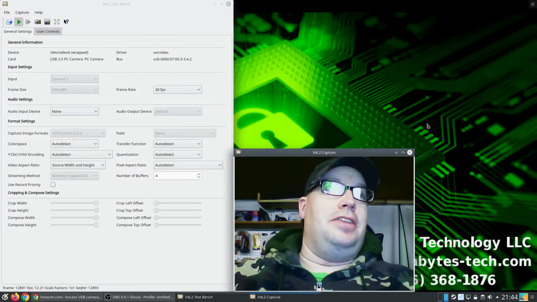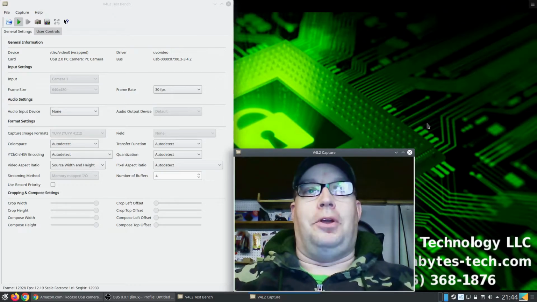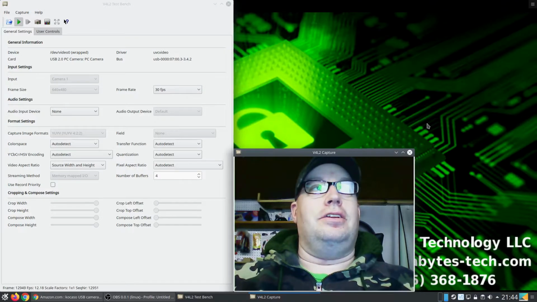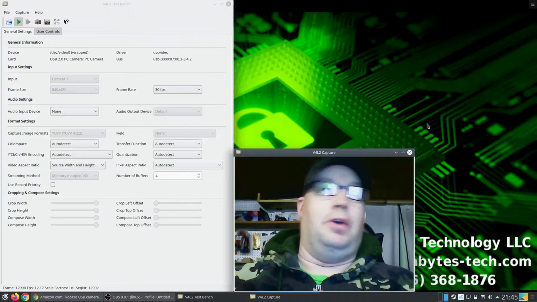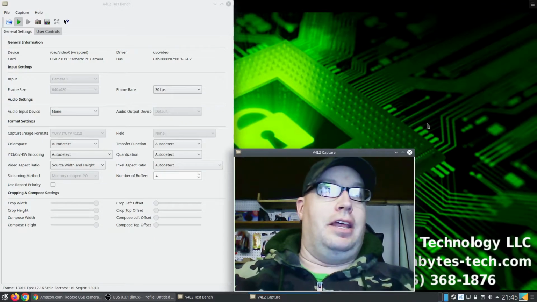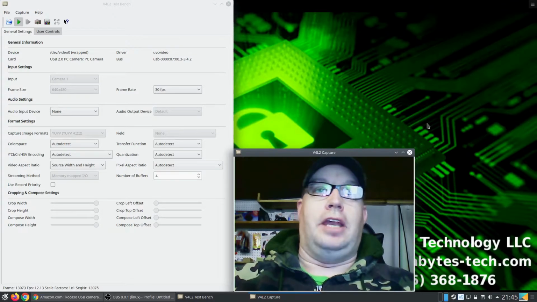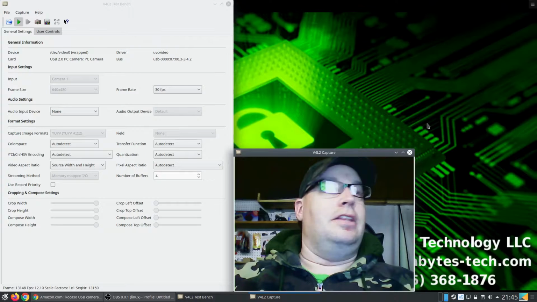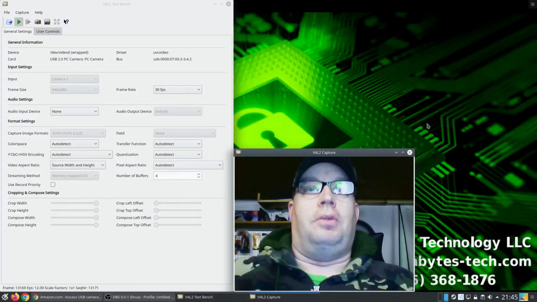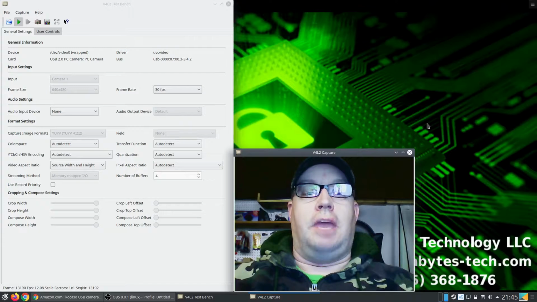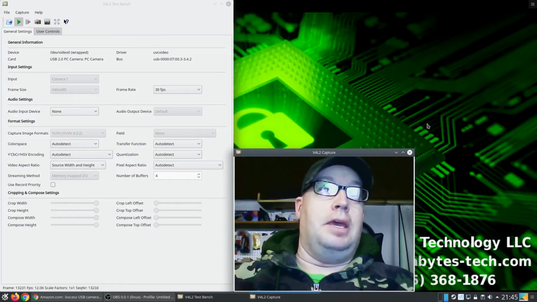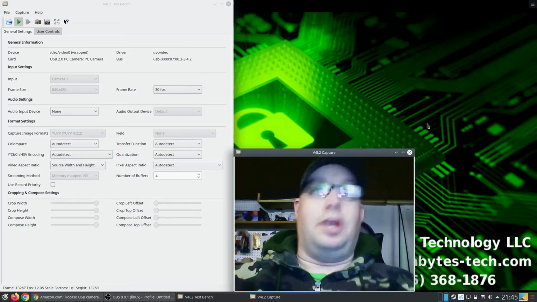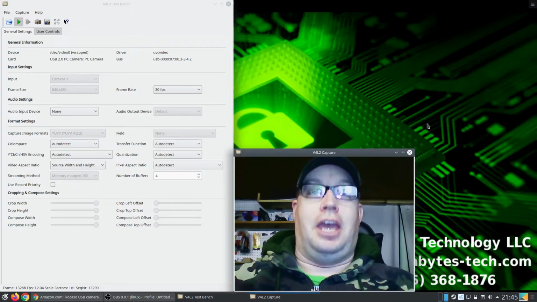As you can see, this is the little blue camera, and it shoots a maximum of 30 frames per second, although I don't think it's getting that right now. I think we're maybe getting 15 frames per second, at 640 by 480, which is VGA resolution. The sound you're hearing is the sound off the camera. The camera sound itself isn't as big of a deal to me, but it may be a bigger deal to you.